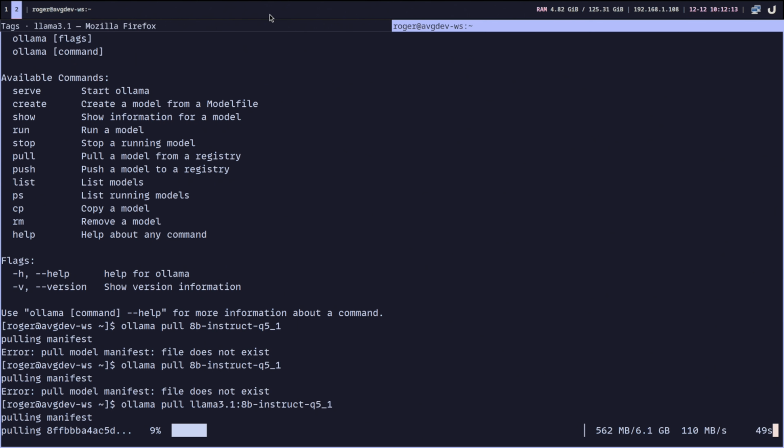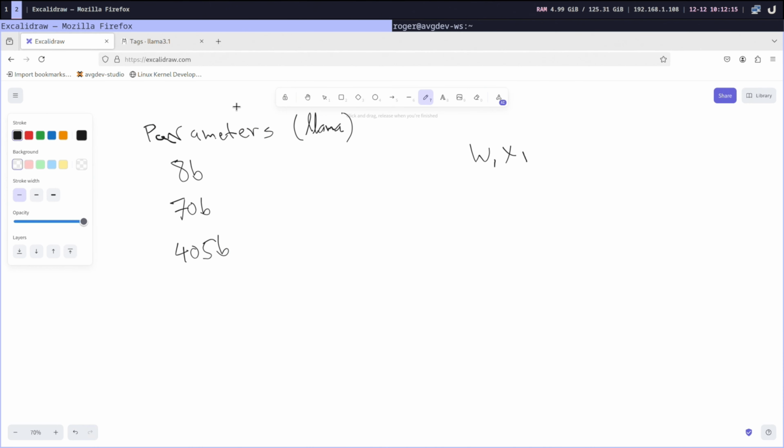Okay, let's go back to here. It's an interesting discussion because it kind of tells you how to estimate things. So one of these numbers is generally going to be a floating point, and it's going to be 16 bits. You'll usually see something as F16 or FP16.